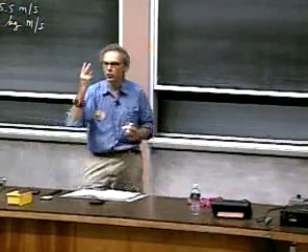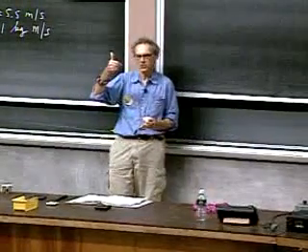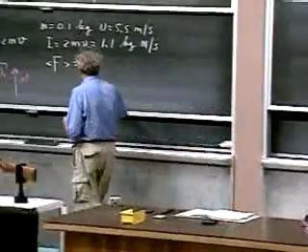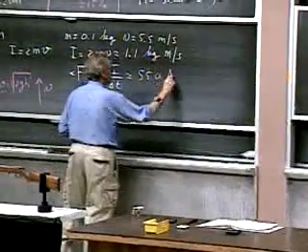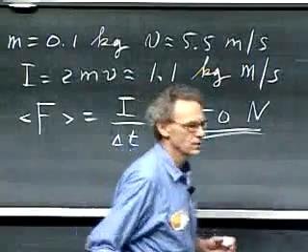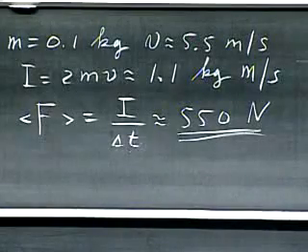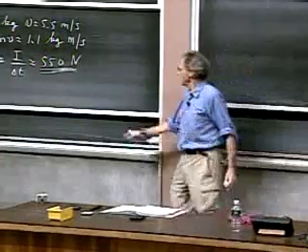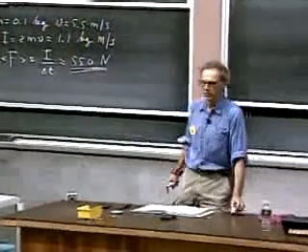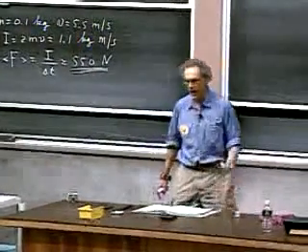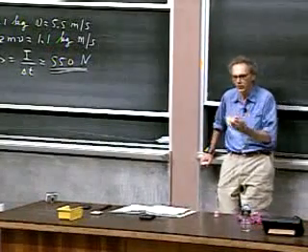That impact time is only 2 milliseconds. It's hard to believe that in 2 milliseconds, the entire collision occurs. And so if you substitute 2 milliseconds here, you get for the average force 550 newtons. Just imagine, this ball has a mass of 0.1 kilogram. The weight is 1 newton. And during the impact, it weighs 550 times more. What an incredible weight increase. And the average acceleration that it experiences during the impact is 550 times g.